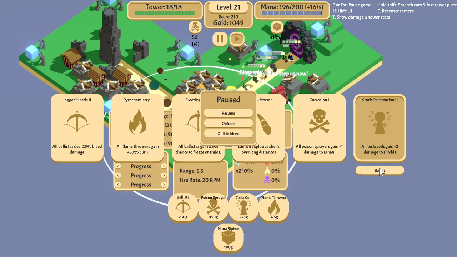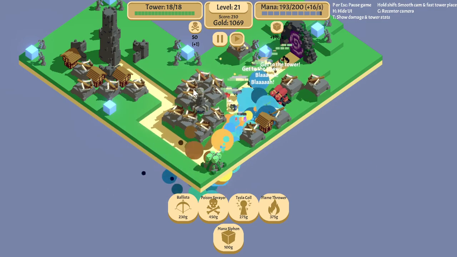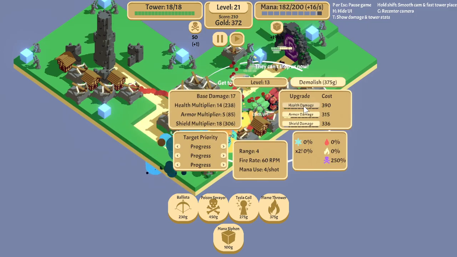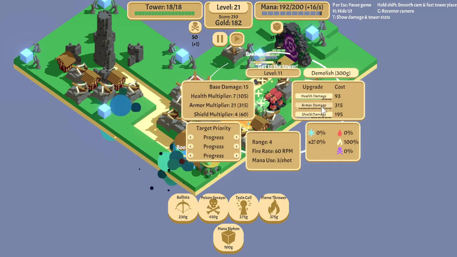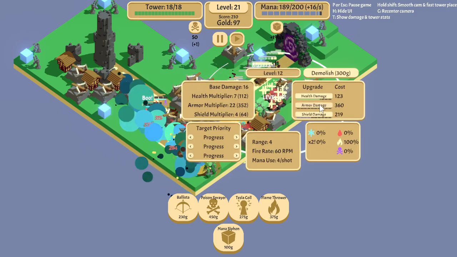Tesla there eventually. Okay. Keep going here. Shield health. Let me go health, shield, and I think we gotta be a little concerned about being underinvested in armor damage.